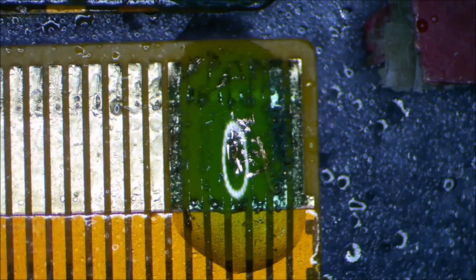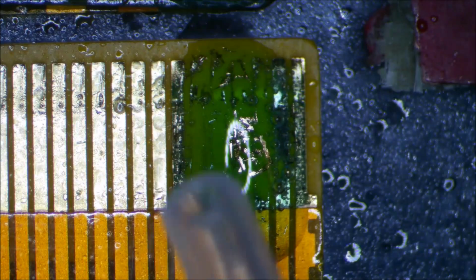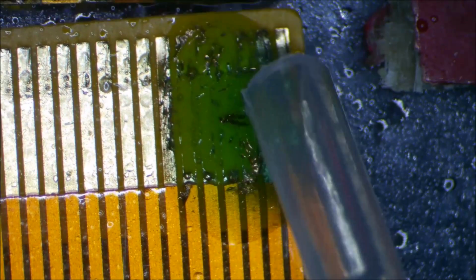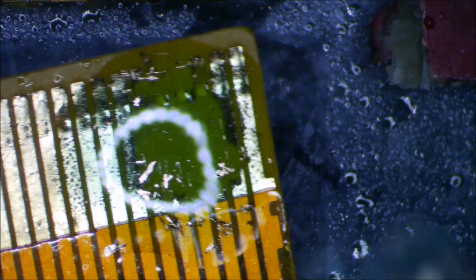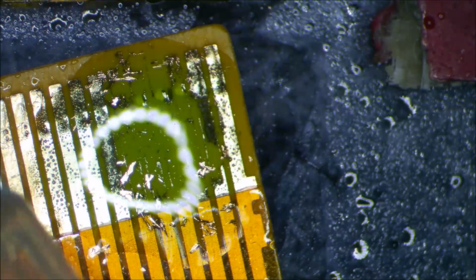I think if I use the plastic tip of the pipette, yeah, it's pretty much what we expect. It's little fine particles of gold. Basically, the nitric acid has eaten the copper underneath, but the gold is so fine that it can't really stay as a foil. So yeah, I didn't know what the thickness of the plating on these were. The answer is almost non-existent.